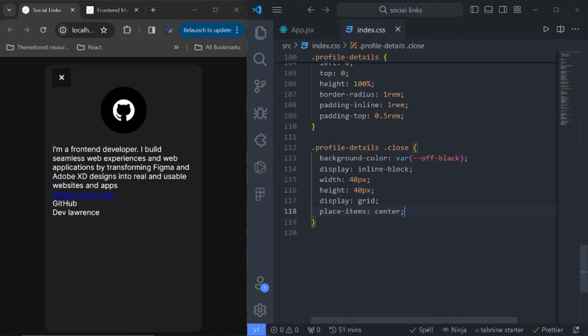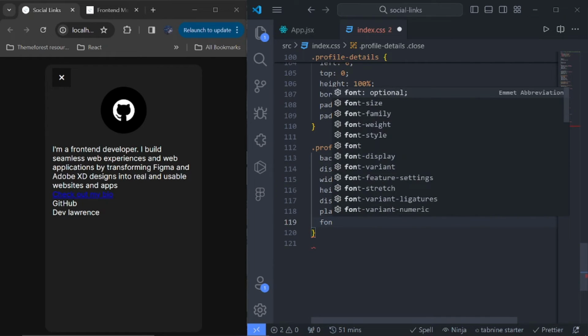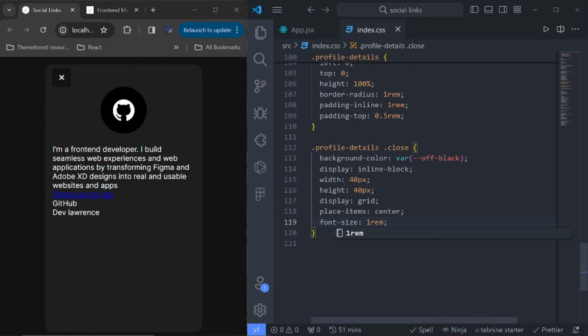Yeah, so we need to bump up the size of it, so we need to give it a size of like, let's see, 1 rem. This is 1 rem by default. Let's see, 1.0. All right, so I need to add the border radius of like 50% to make it round, and also add the cursor pointer. Yeah, this is what we want.